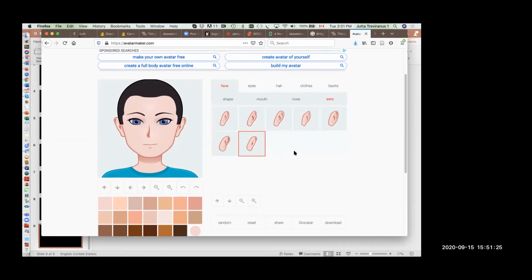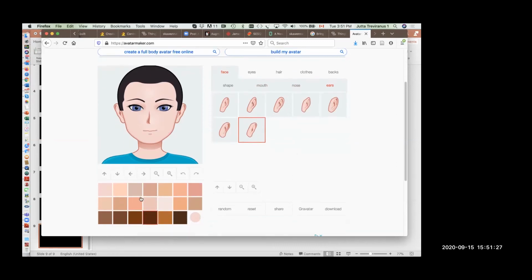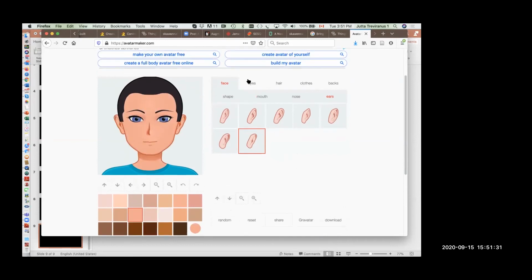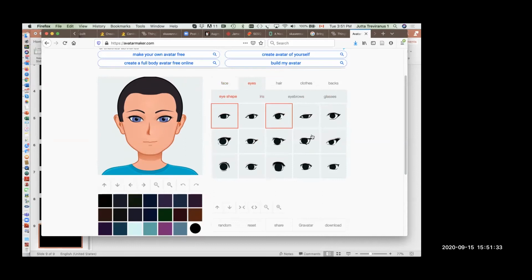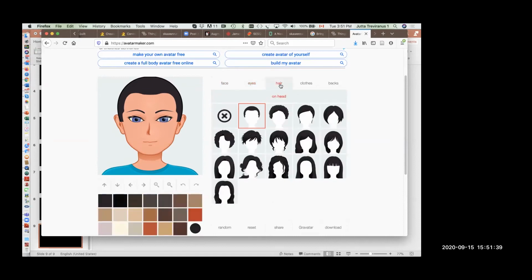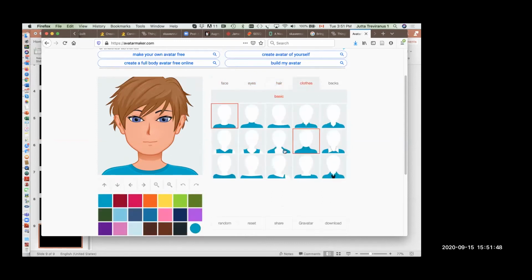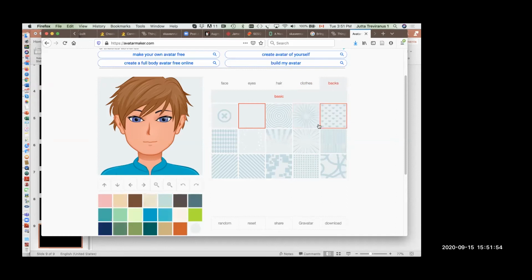It still looks pretty good, and you can choose the skin color, then eyes, different eye shapes, etc. Hair, and hair coloring. The types of clothes you have. And then background as well.